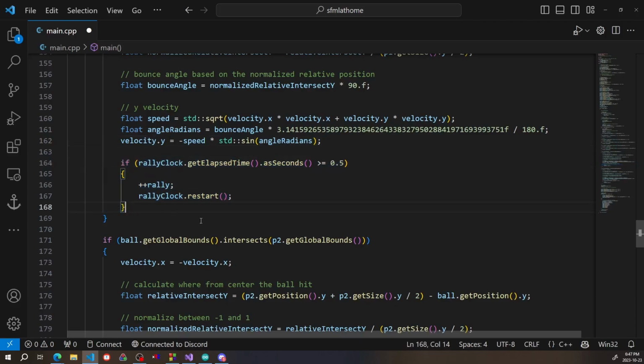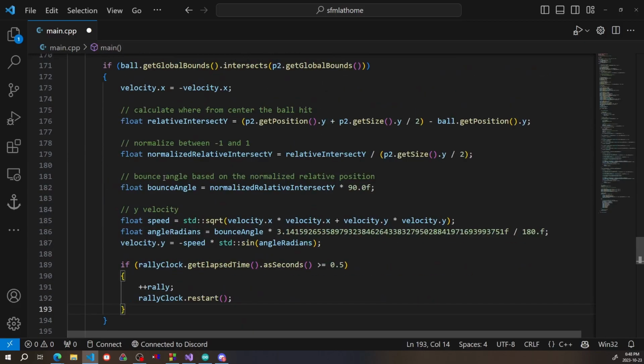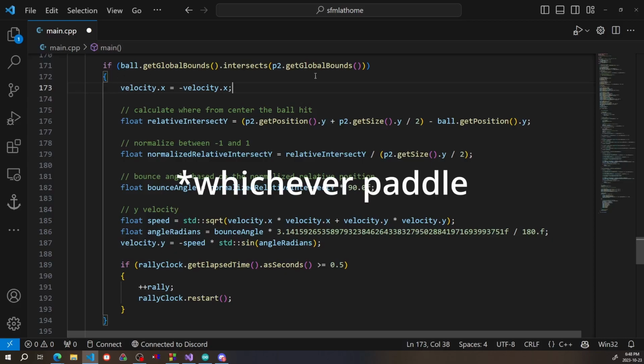This other thing is basically I was finding that sometimes it would collide for more frames than I was expecting. So we end up with 3 from just hitting it once. Like you'd add 3 to rally. So basically I said it only adds if it's greater than 0.5 seconds, and then restart whenever you add. Because you're never going to have each person hitting it within 0.5 seconds at the speed that I'm doing it, at least. And so this one is the exact same as the previous, just with player 2. Because we're always going to want to flip the velocity x to have it going the opposite way. And that makes it work with whichever one we have.